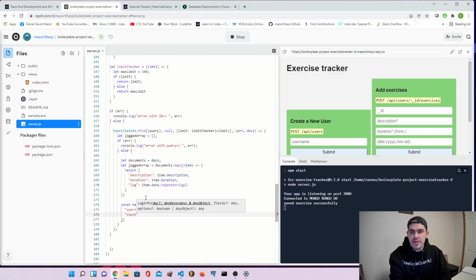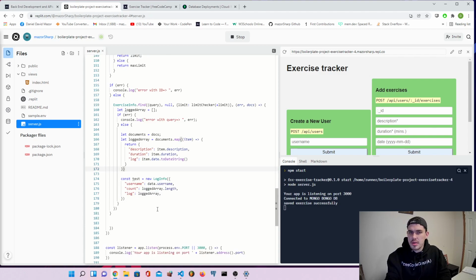This is where we put the count. Count, logged array length. Log will be our logged array. Okay, that looks good.